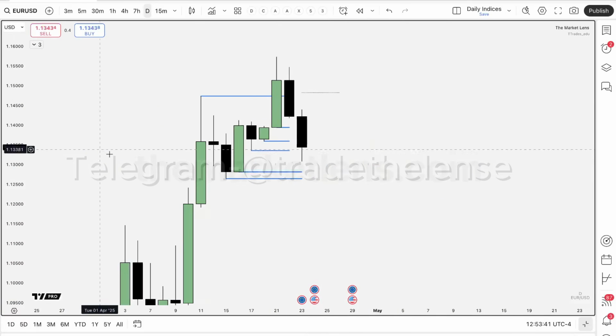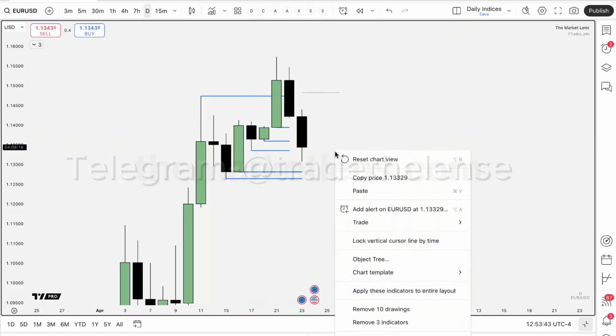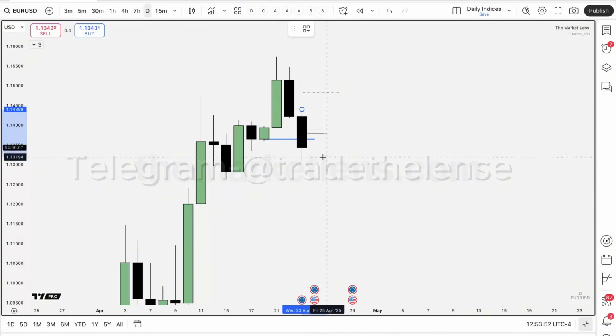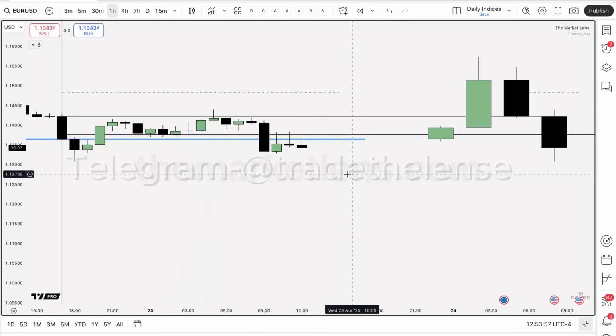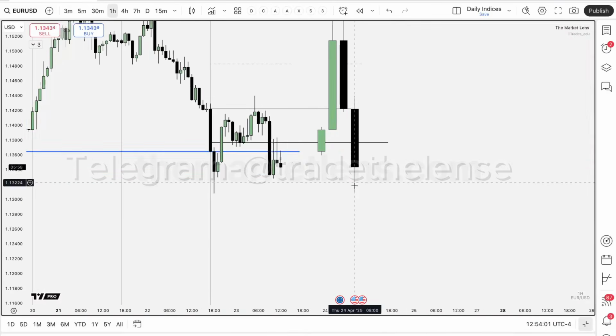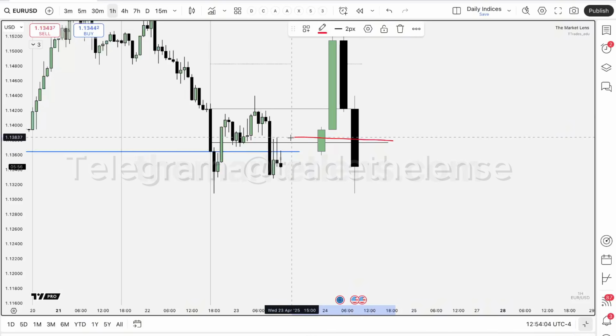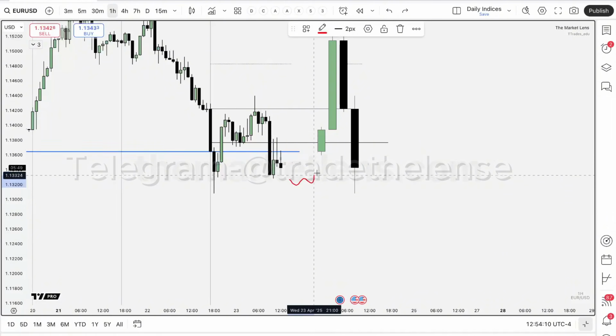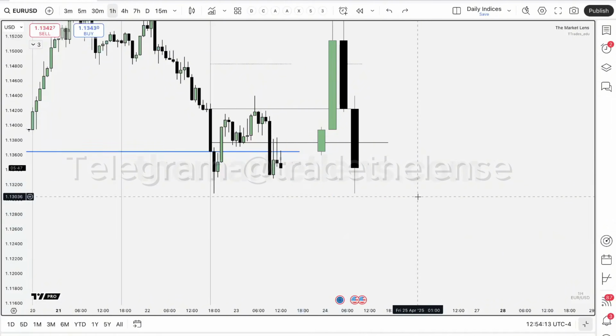So how would I approach this? Well, I would be more interested in cleaning this up. If we close below this, we're expecting that to respect, as well as the lower half of this. That gives me a framework to say, hey, I have this area where I'm anticipating price to respect, which is here. So for instance, let's say we do close below here, then I anticipate the next day to make a shallow wick and continue lower as well.